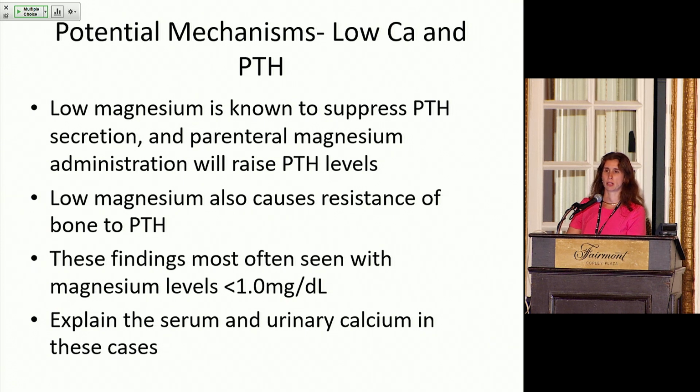And I will just say with him, we stopped the omeprazole, put him on an H2 blocker, and quite quickly after this happened, we were able to wean him off a lot of his potassium and magnesium. And then he actually stopped seeing me, but I looked him up a few years later, and I think he was on something like 20 milliequivalents of potassium and no spironolactone, no magnesium, just from staying off the proton pump inhibitor. So it can be a pretty impressive thing.